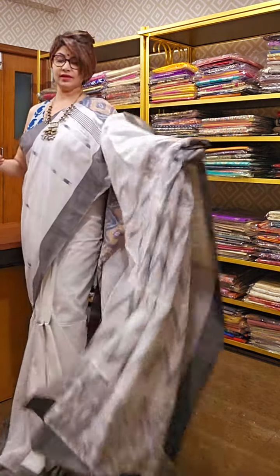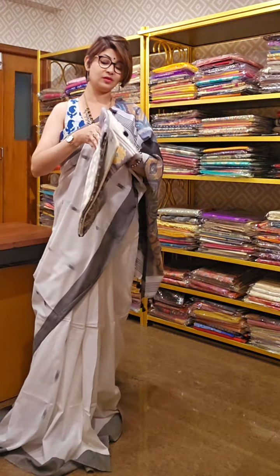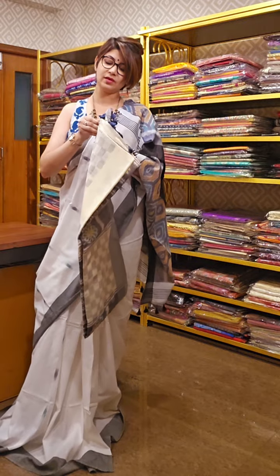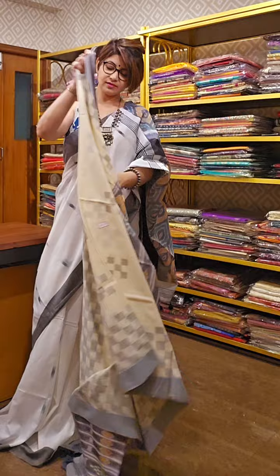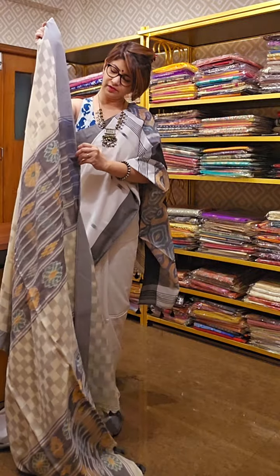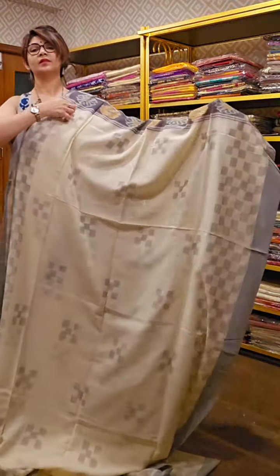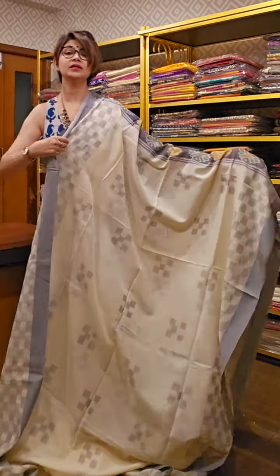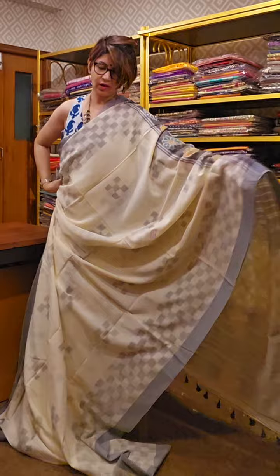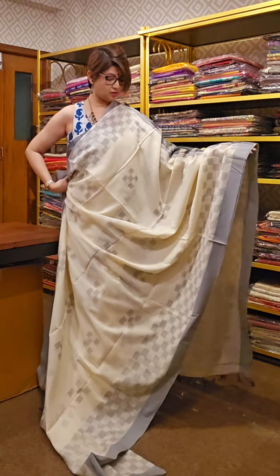All these soft colors can take anybody's breath away because once you wear the saree, you will know how comfortable they are. All are mercerized cotton. This is a beautiful ivory white with grey combination. All combinations are rare and beautiful. And this is not Orissa-made — this is absolutely Bengal-made cotton. This is the pallu area of the saree and this is the overall design of it.